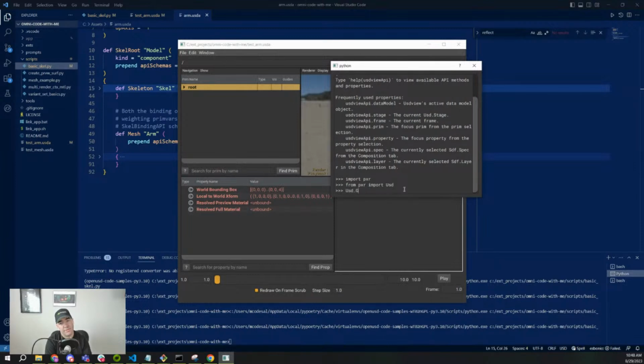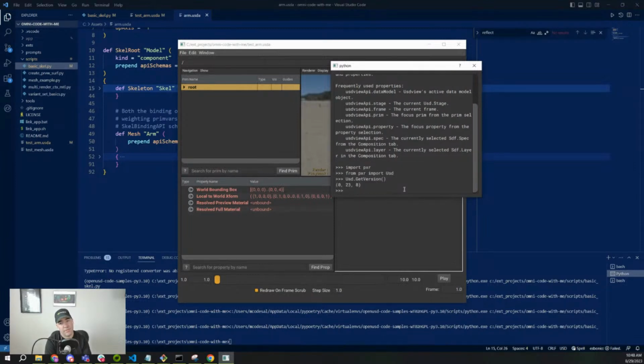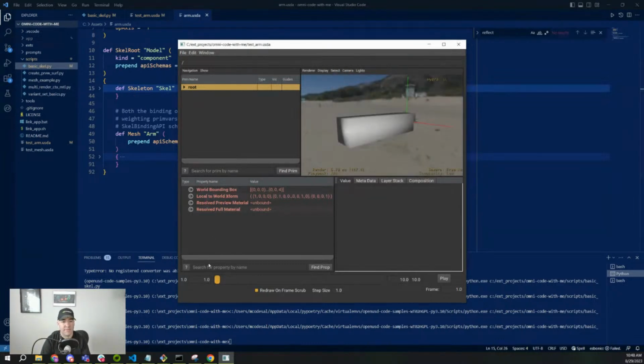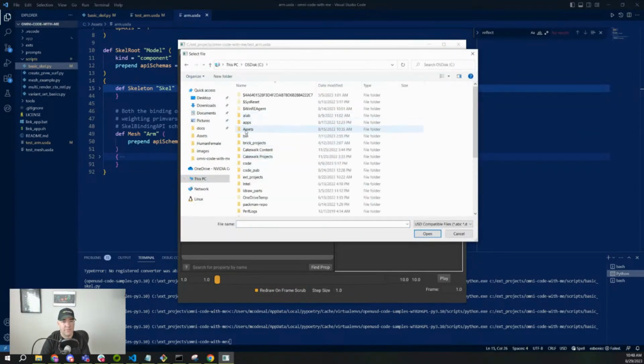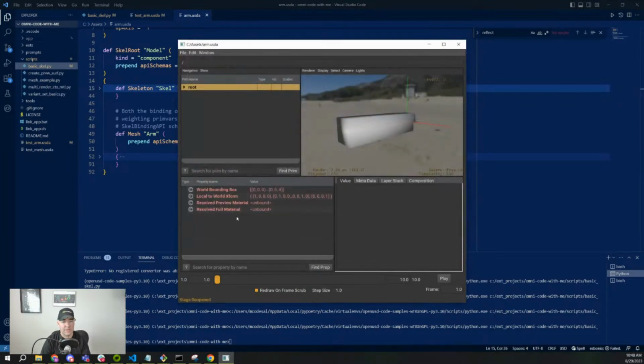Quick sanity check here. Yes. Okay, well, I have no idea. This one still doesn't work, right?